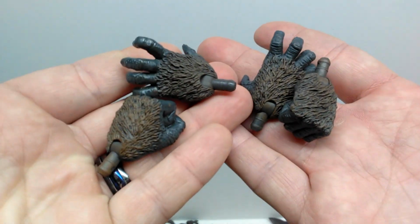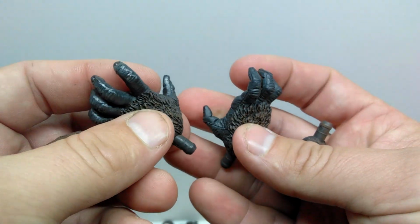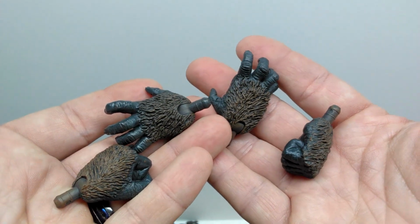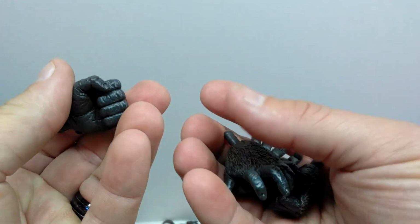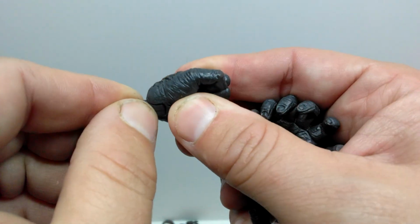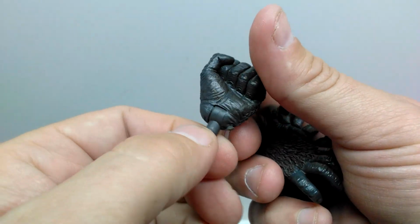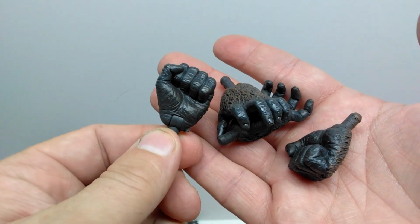And then you've got hands galore, so you can switch out the hands to fists or just open hands. It's really up to you to decide what exactly you would like to display on your Kong, but they look great, they really do. The sculpts of anything NECA are usually fantastic, and you can even see the articulation, which is really stiff. I would definitely have to hit that with some hot water. That does not want to move, and I don't want to break it, but you can definitely see again that the sculpts of the hands are fantastic.